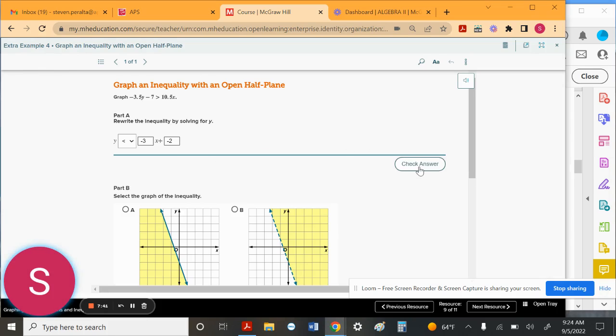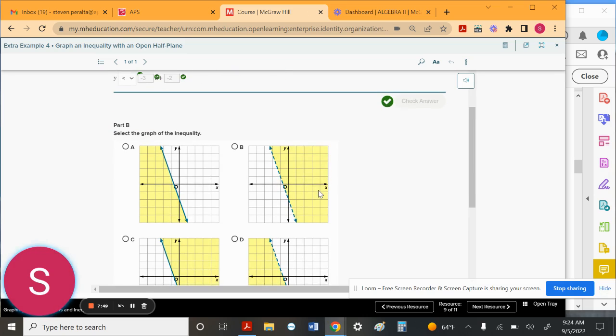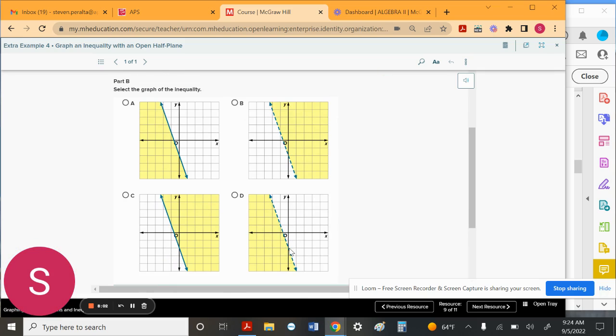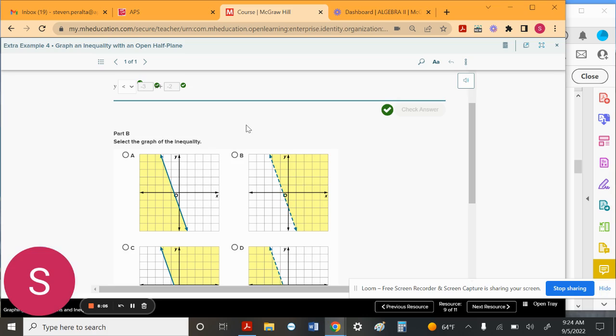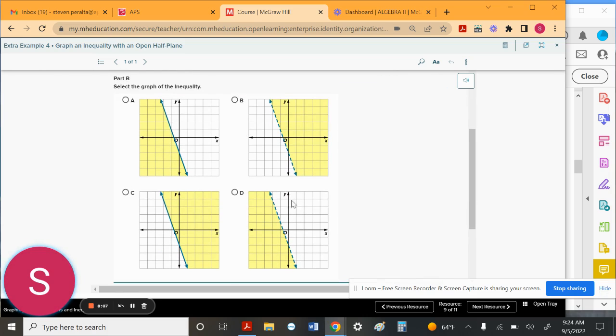I know you do this too, and this is why it's so important to make sure that you are always showing your work so I can see that when it pops up. So now what I have to do is find the equation. It's less than, it's a dashed line, so it can only be B or D. The slope is negative 3. Well, we'll look at negative 2. That one goes through negative 2, and that one goes through negative 2, so that doesn't help me. And then we go negative 3. So these are the same lines. If I come from this point right here, I go down 3 over 1. I go to this point. I go down 3 over 1. Unfortunately, it's still B or D based on that information.